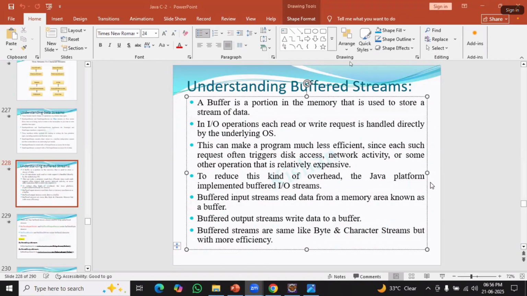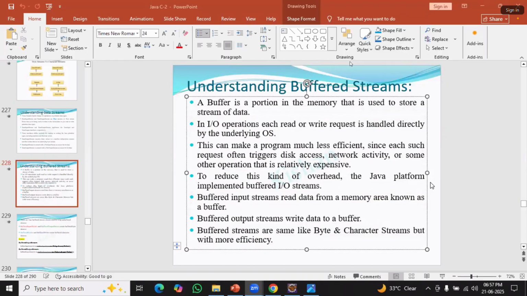So basically, what is a buffer? Buffer is nothing but a portion in the memory. From the Java program, we will send the request to the buffer. From that buffer, that request will go to the file. From the file, the data will come to the buffer. From that buffer, it will come to the Java program. There will not be any direct interaction between the Java program and the file.